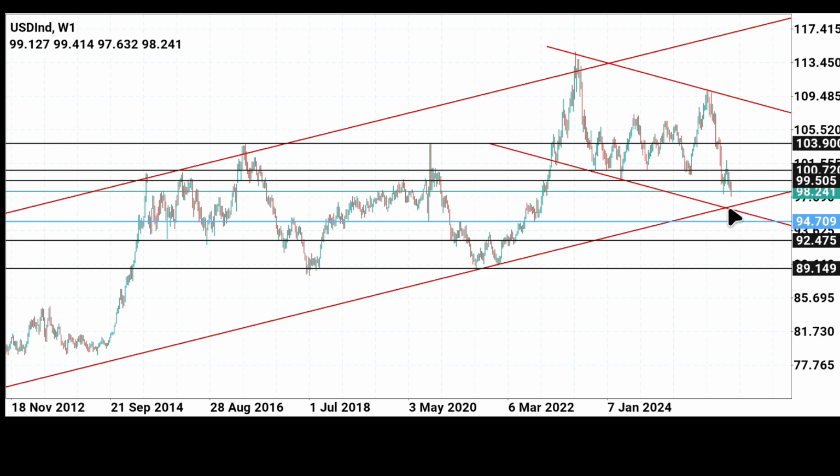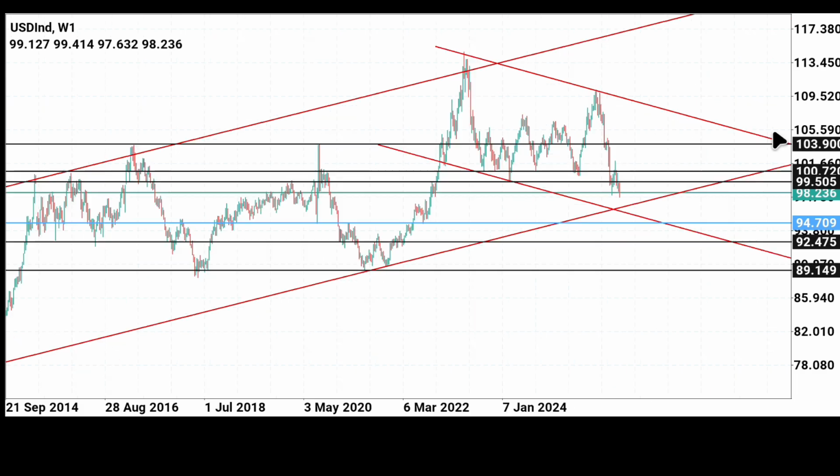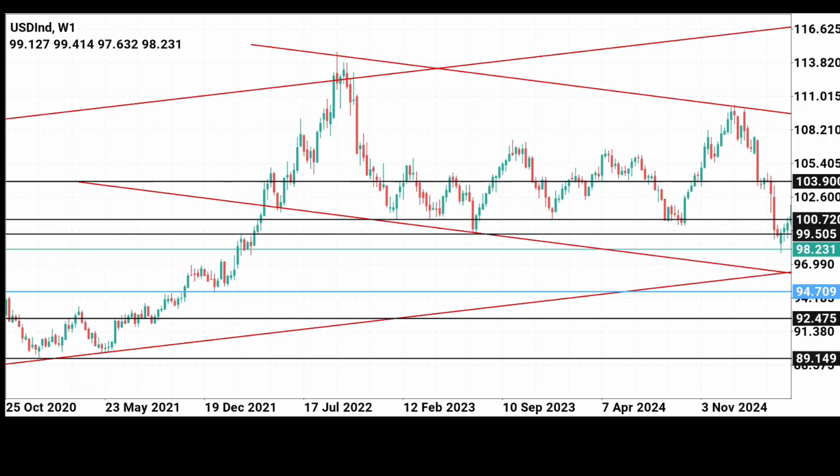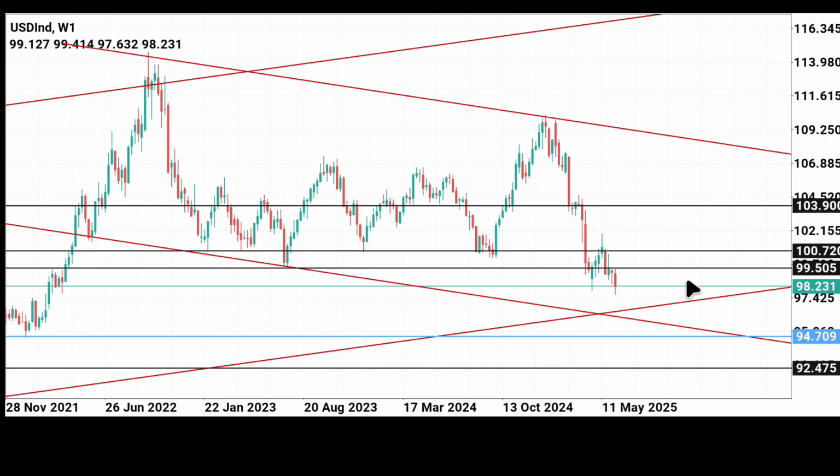Okay, however, we may still see price bounce from here. The market does whatever it wants, but we should just be watching what happens around this confluence of support. So that is exactly what we're looking at on the weekly time frame. So we should be expecting price to drop into these very areas, and this is the more reason we are expecting more bullish action in Euro USD and GBP USD.